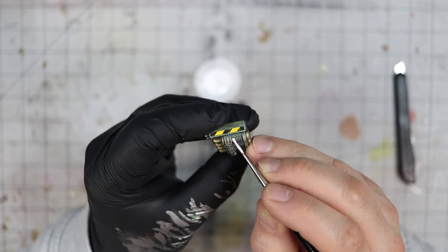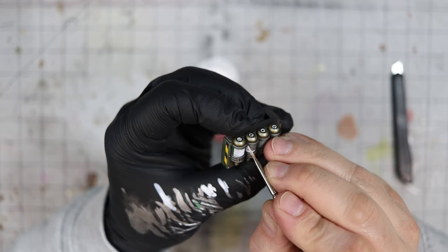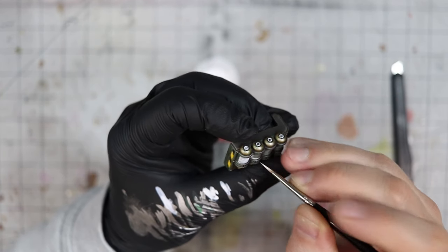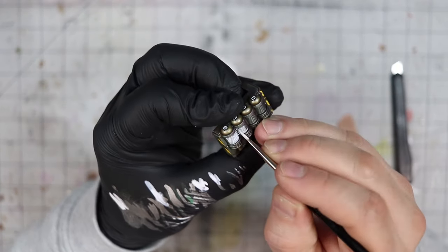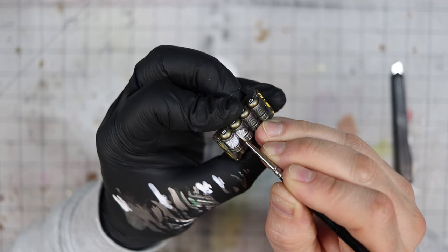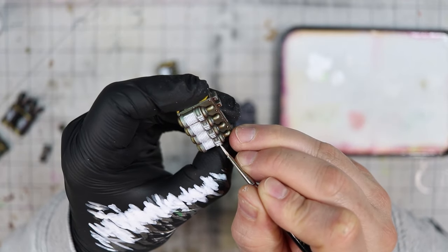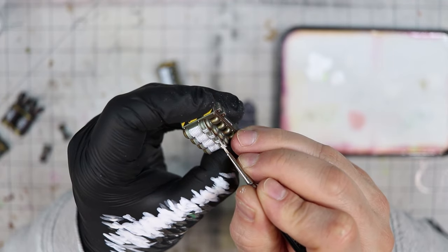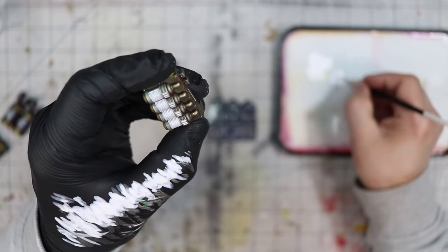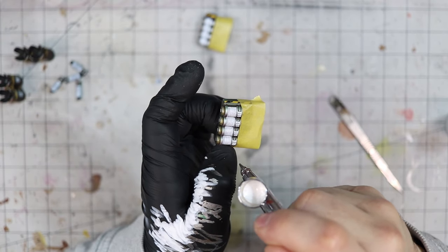Now that we have the paint and the subject, we can start blocking out all of the areas which are going to be emitting light, being careful to be as tidy as possible, although as you'll see we don't have to be perfect here. This stage is likely going to take a little time, particularly as you'll want to apply a few thin coats to build up that solid white. Going too thick too fast with white can lead to a really chalky and textured surface, which isn't what we're looking for. We want a nice smooth coat, so take your time. Once we've got the white areas blocked out nicely, ensuring all the areas that we want to emit light are covered, it's time to apply the first level of the glow effect.